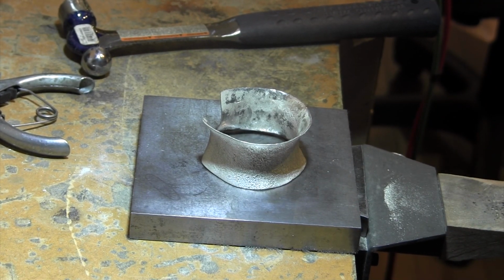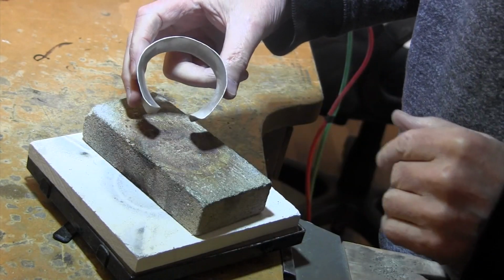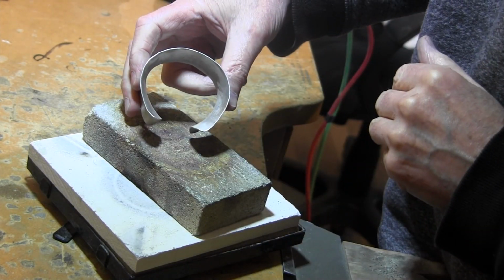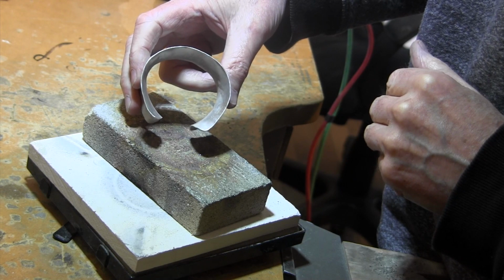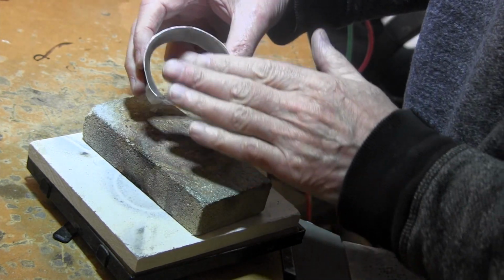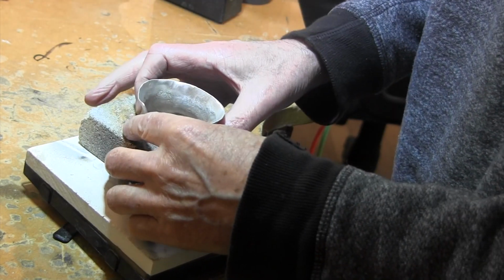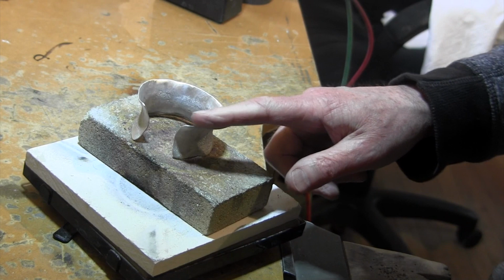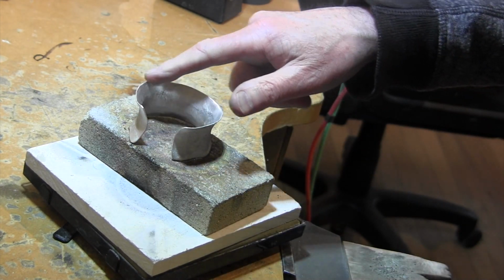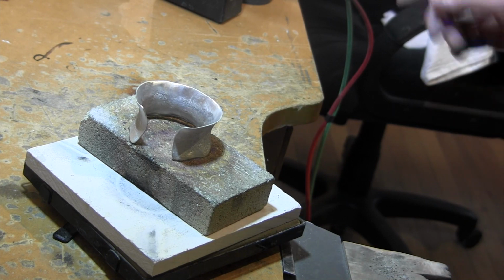Okay? I'll be back. Okay, so I have it all rounded off. Or all done like a cuff. And the next step I'm going to do is I hammered the top a little bit to give it a little flatter surface. I'm now going to melt just the edge all the way around on both sides.